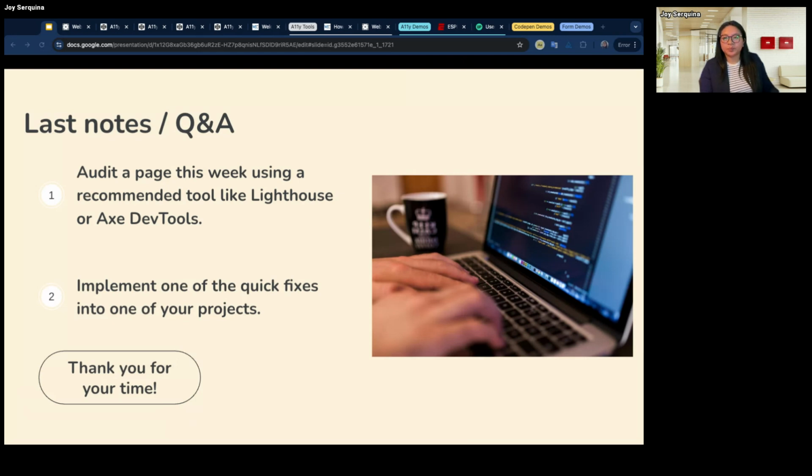Where do they help? ARIA labeled by can assist when, let's say you want to do input tags, but you don't want to have text that's literally shown on top of it. You can technically have that label as hidden and add ARIA labeled by. Similarly to how you have label, you put ARIA labeled by, use the ID that the input is using, and the screen reader will know that that hidden tag is associated with your input.